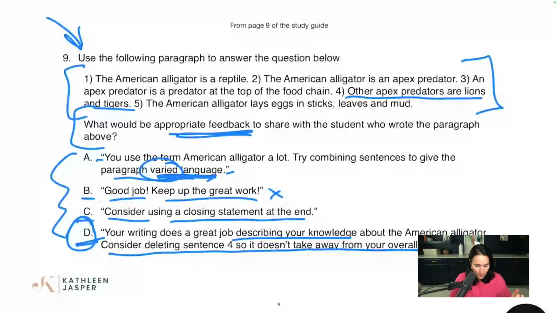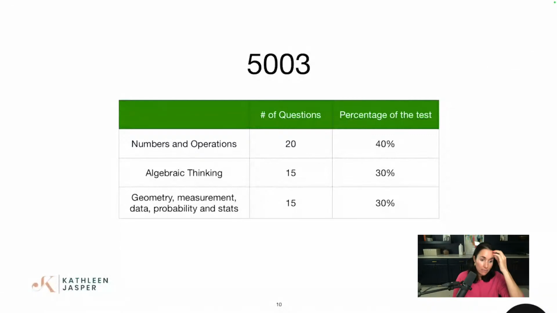All right, let's talk about the math. Now, the math is tough. You do get a calculator, but it's on screen. So when you're practicing, I recommend that you pull up your laptop or something and you use, you know how you can get that calculator on your screen? I recommend you get used to using that 4-function calculator on the screen with your mouse because that tends to slow people down if they're not used to that.